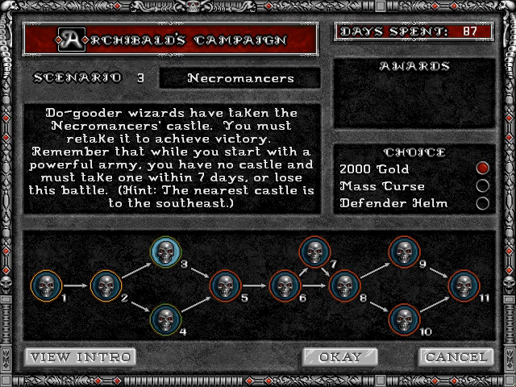Scenario 3, Necromancers. Do-goodle wizards have taken the Necromancer's castle. You must retake it to achieve victory. Remember that while you start with a powerful army, you have no castle. You must take one within 7 days or lose this battle. Hint, the nearest castle is to the southeast.